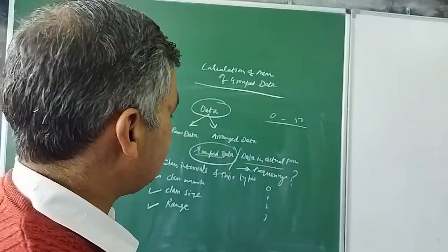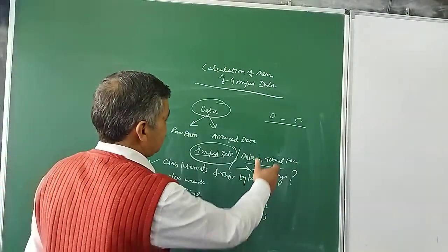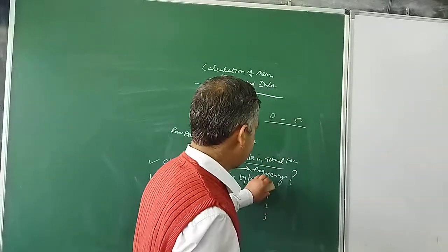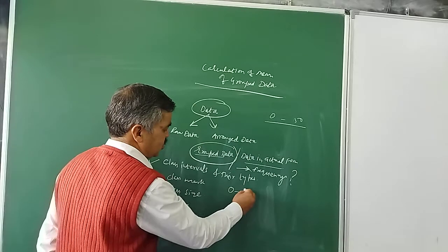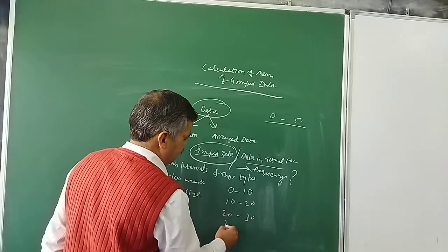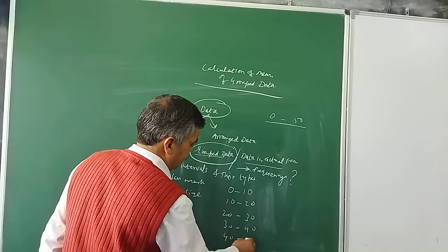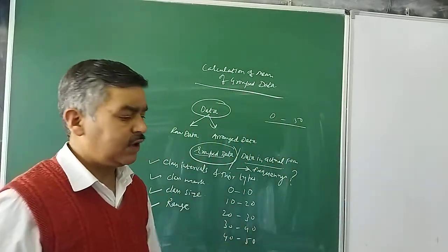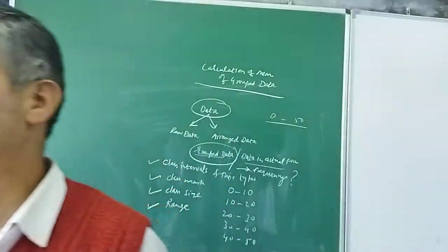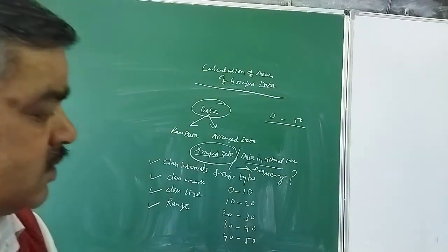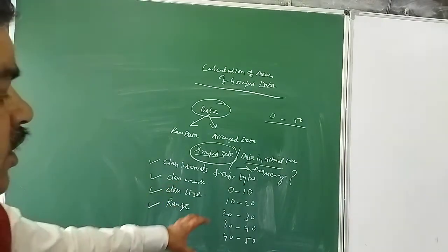So what I would like to do for my own convenience is divide these marks 0 to 50 into small groups, like 0 to 10, 10 to 20, 20 to 30, 30 to 40, as well as 40 to 50, like that. Now you see, I have made the groups. 0 to 50 was my range. Minimum can be 0, with no negative marking in the test, and highest will be 50. So I can now score everyone's marks from 0 to 50 by arranging the data in such a manner.